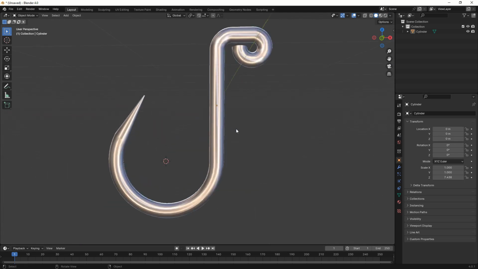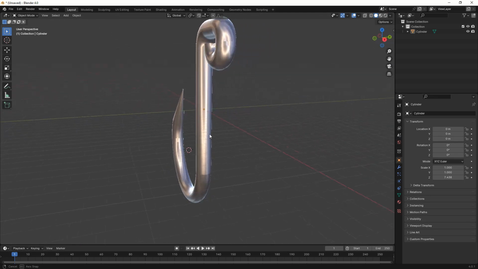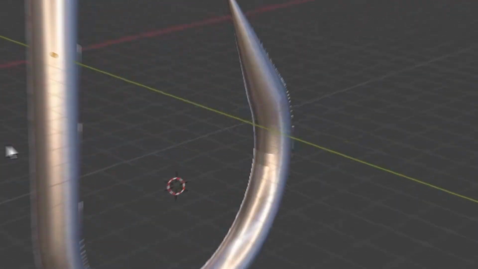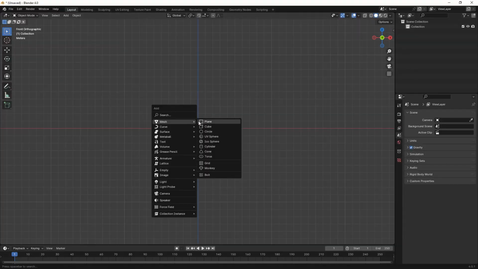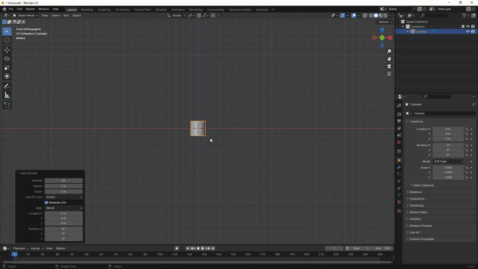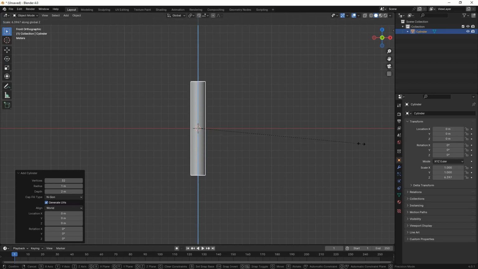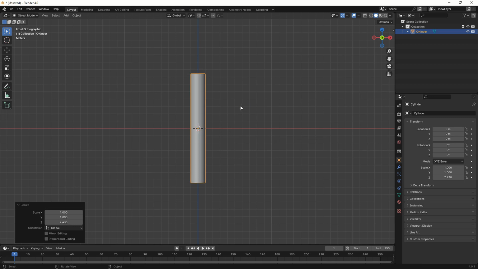In this quick tutorial we will learn how to use a spin tool in Blender. Let's get started. We will use a cylinder for this tutorial. Press Shift A and add a cylinder. Scale it in Z-axis. For upper face we will bend to the left, while bottom we will extrude to the right.